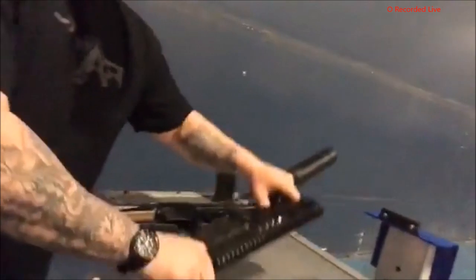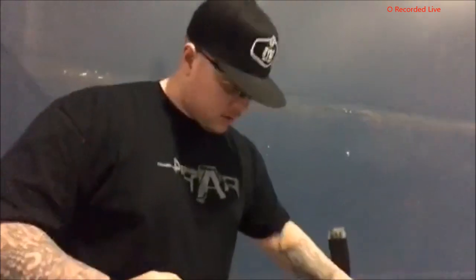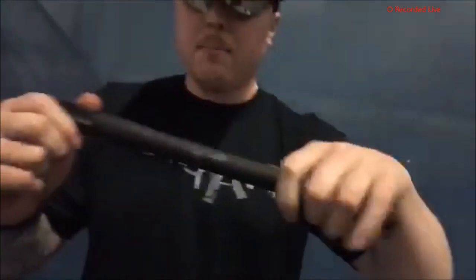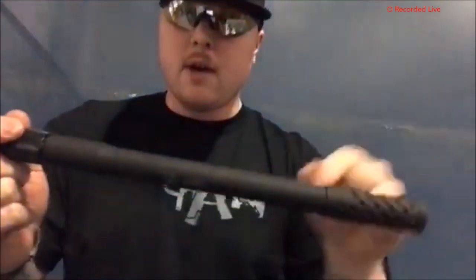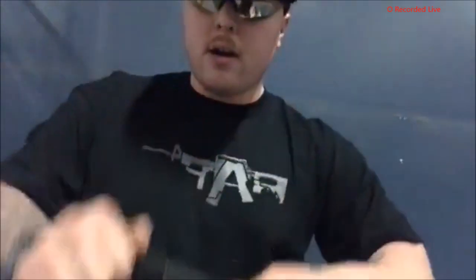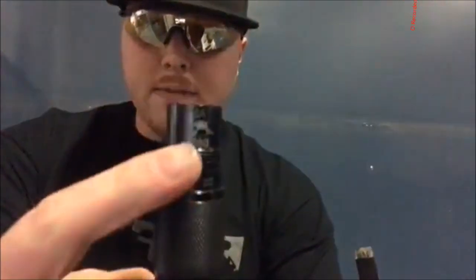Like I said, this is the 6.88 fin. I'll take it off here. Yeah, take it off. I'm going to show you exactly how it looks. The Hammerhead barrels are comprised of three components. Like Mike and Casey talked about, you have the fin, the barrel itself, and then the muzzle brake. The fin size, like I said, is 6.8. This one says A5, 6.88.